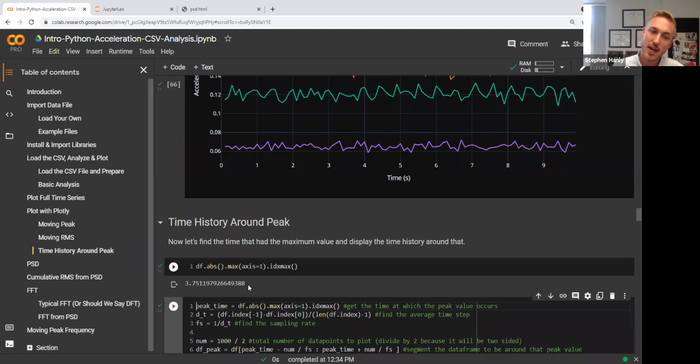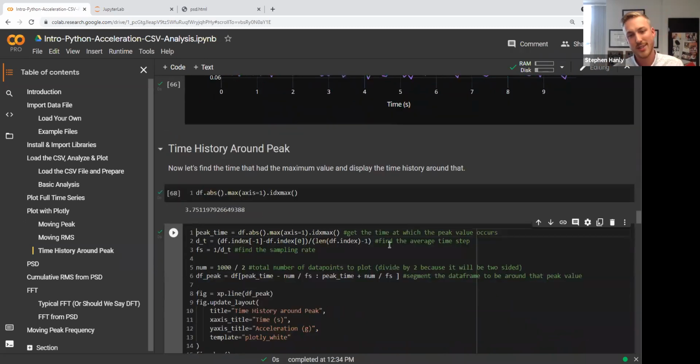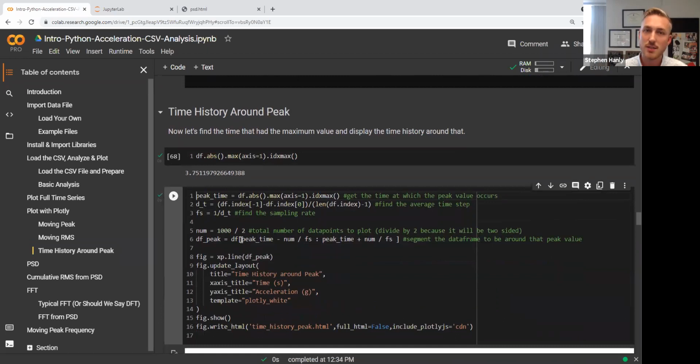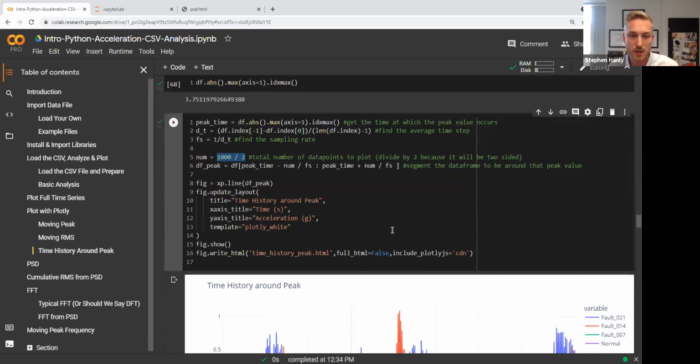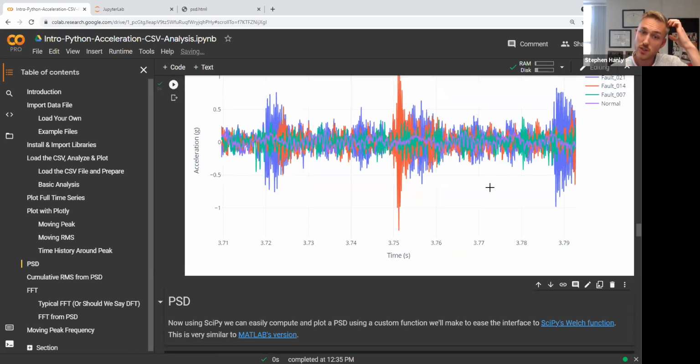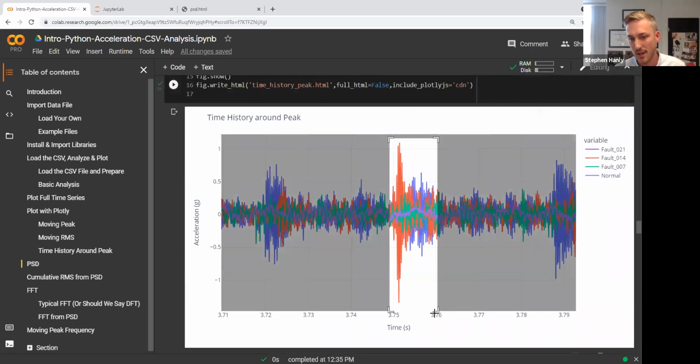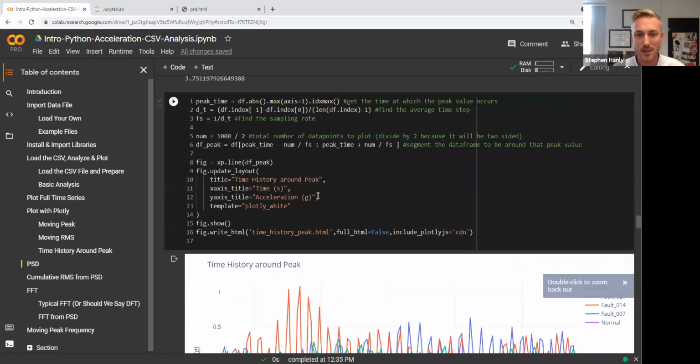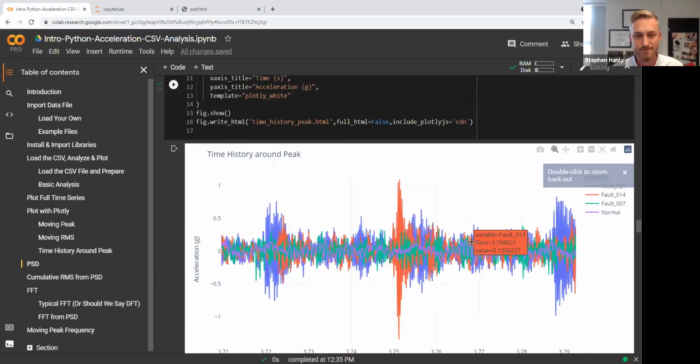So now I know the time of 3.7 seconds is when this maximum value occurs. And so with these few bits of code, I'm saying, all right, I know the time the maximum is, and I want to segment my data frame to plot from this peak time minus 500 data points and then plus 500 data points. And now what does that figure look like? And so this is the real time series data. I changed the theme again. I did Plotly white, and away you go.